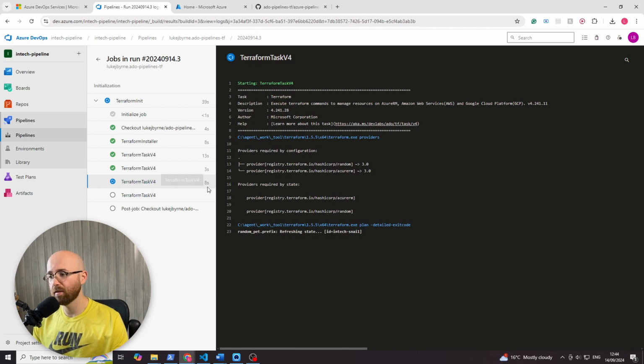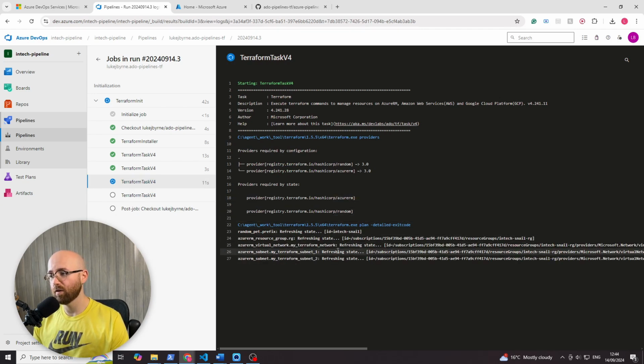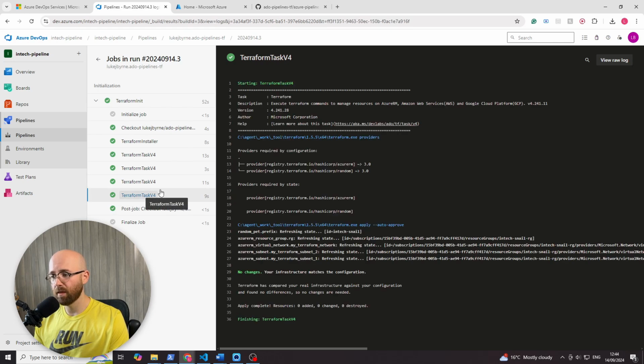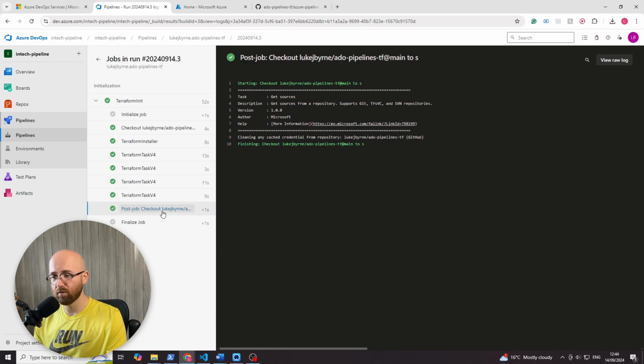Blah blah blah. And now here you see it's refreshing the state because I've already built this, or deployed it, or allocated the resources, so they already exist, so there's no infrastructure changes to be made, but that's the plan. Then this would be the apply. You can see it here, so this is the task. It's running this task, which is Terraform v4, and then it's running that command apply, and then this additional flag auto approve, and there's nothing to change, so it just automatically goes through and everything's good. And then post job, it's saying yep, everything's all good.